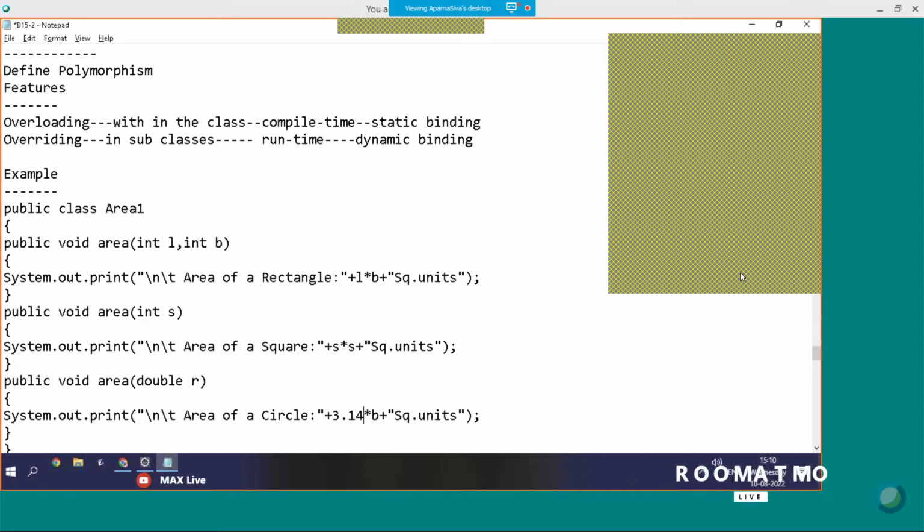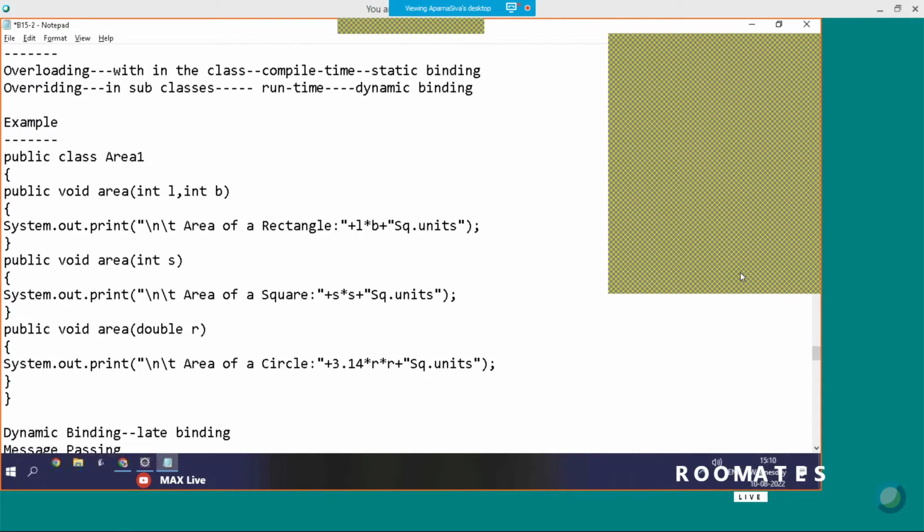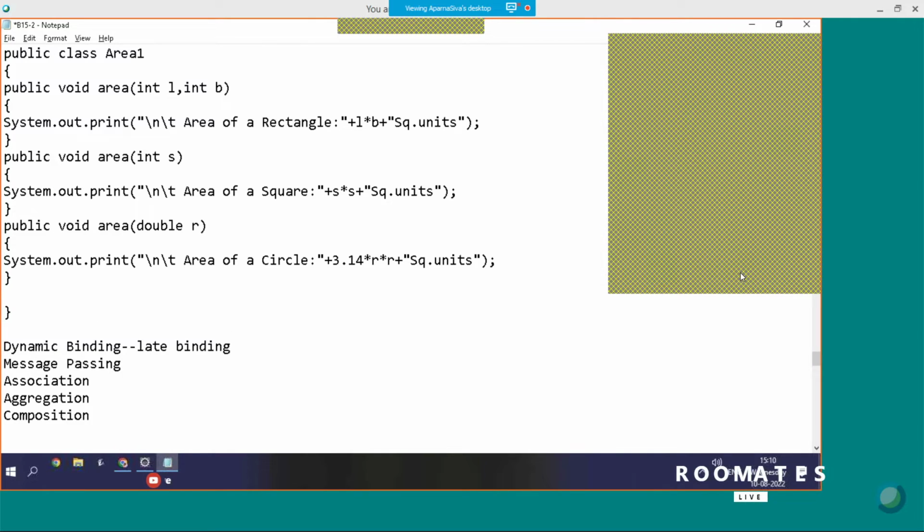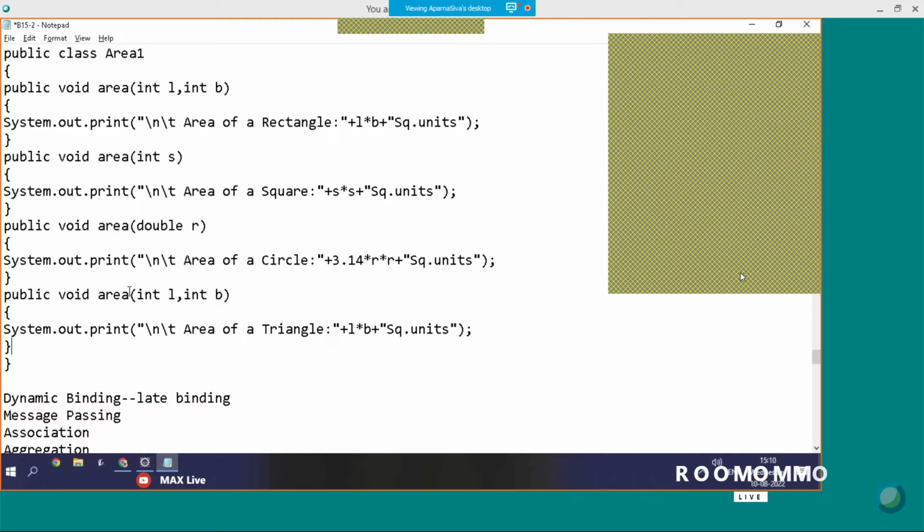So 3.14 into R into R. Triangle, half of B into H. So this is the best, the most easiest example where we can easily write. Okay, different parameters can be passed.